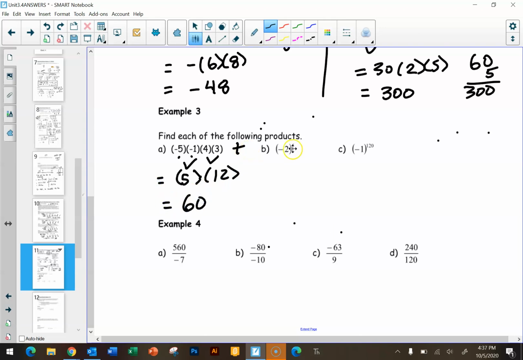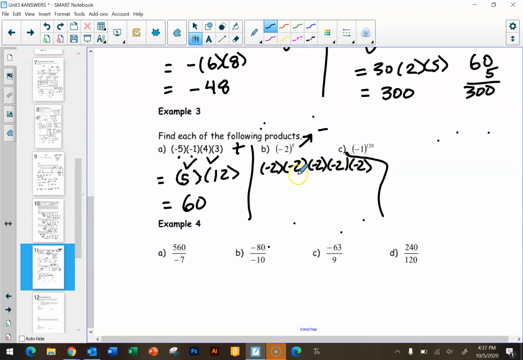Okay, now these ones we've got to be a bit more careful of because we've got a power. So we've got a negative 2 and a power of 5. But I told you that the same logic applies when you've got powers. So I've got 5 negative signs, so my answer is going to be negative. So then you just have to know what negative 2 to the power of 5 is. Well, if you don't know it off the top of your head, you can just write the repeated multiplication: negative 2, negative 2, negative 2, negative 2, and one more negative 2. 1, 2, 3, 4, 5.